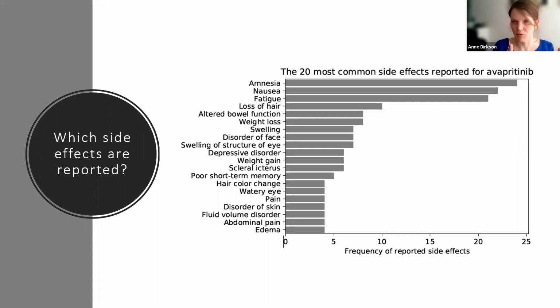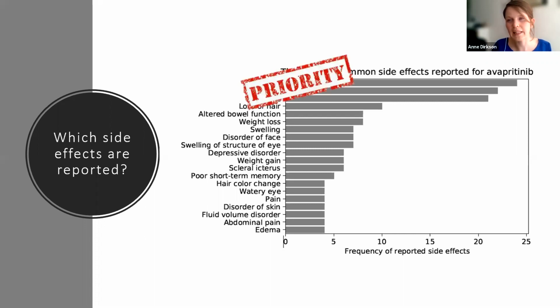So these side effects that we find here might not be that surprising to you, because they were already found in the clinical trial. However, looking at a forum where we don't ask any questions, we simply look at what people are reporting, can give us a better idea of which side effects are a priority for patients, which ones really impact their quality of life. Assuming that people will talk more about the things that impact their life more.